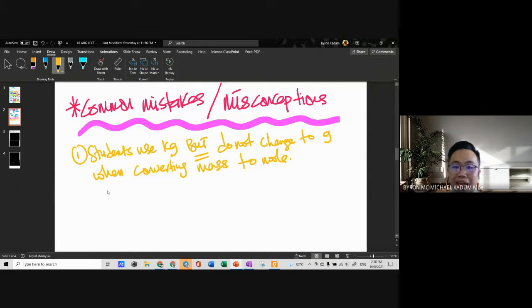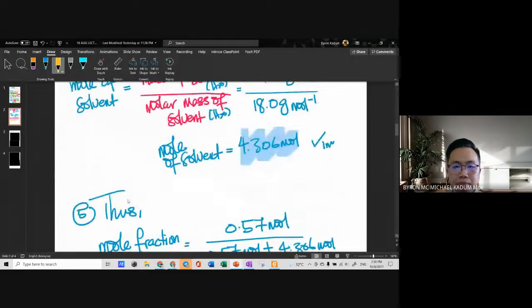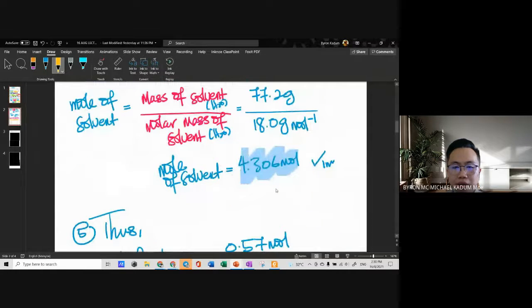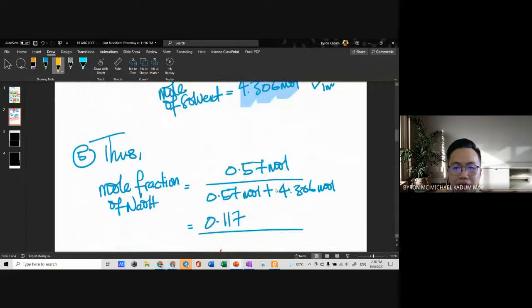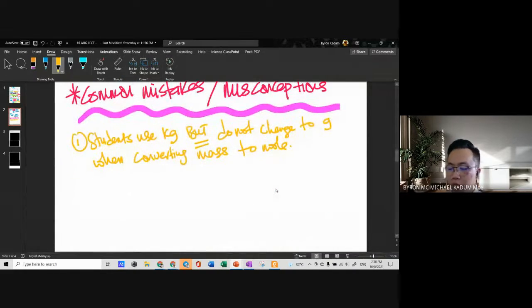Some of them, they use kg, not a problem if you want to use kilograms. But then again, bila student tu ada tendency, dia ada tendency dia tak ubah dia punya unit tu, dia jadi salah lah. Okay. What else? What else? Very, very common misconception. And then some of you did ask me about this. Second.